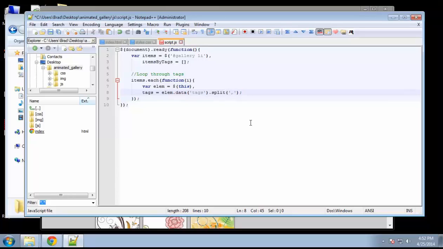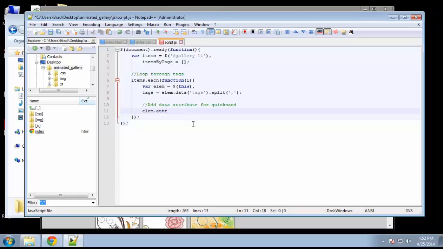All right. So next we want to add the data ID attribute for Quicksand. All right, so let's see. So elem dot, now the elem just means this. All right, so whatever element we're using, which is the list tag, or the current iteration of that list tag.